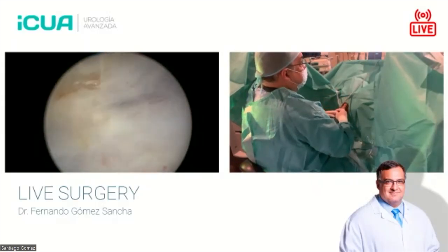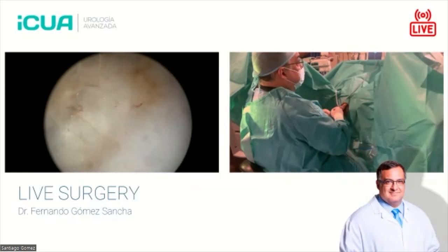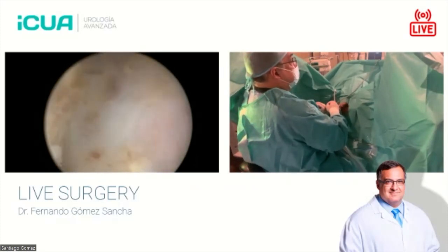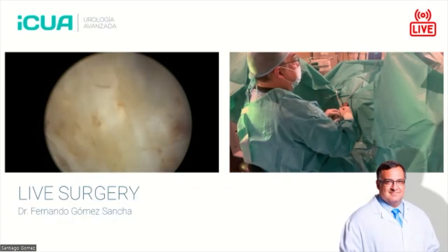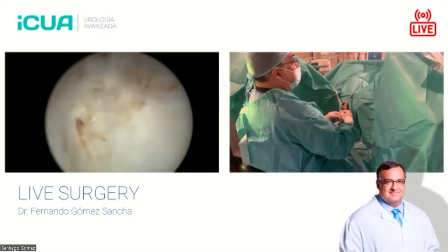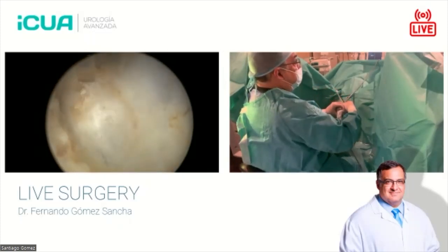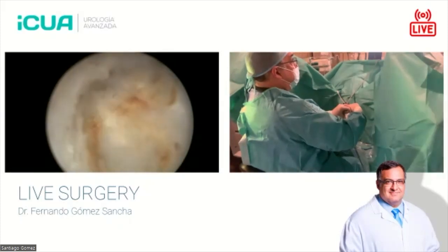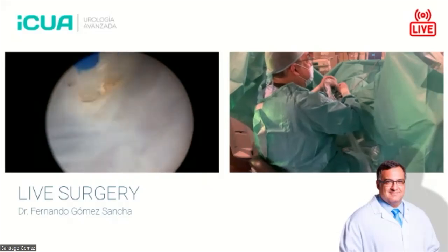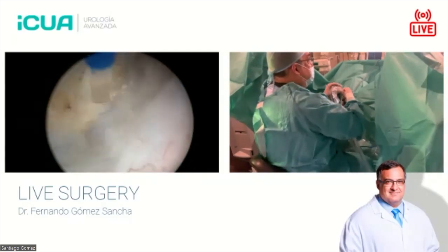So as I said, this little explosion that happens on the tip of the fiber is going to cause some shock wave that is going to help dissect the surgical plane following the path of least resistance. Of course, it's easier for the bubble and the expansion to follow the right plane than to penetrate the capsule or the adenoma. So I picture as if I had two little scissors on the point of my fiber, and every time I fire against the interface between adenoma and capsule, what I'm achieving is like the effect of the scissor blades spreading, so some expansion of the space and some dissection of the plane.